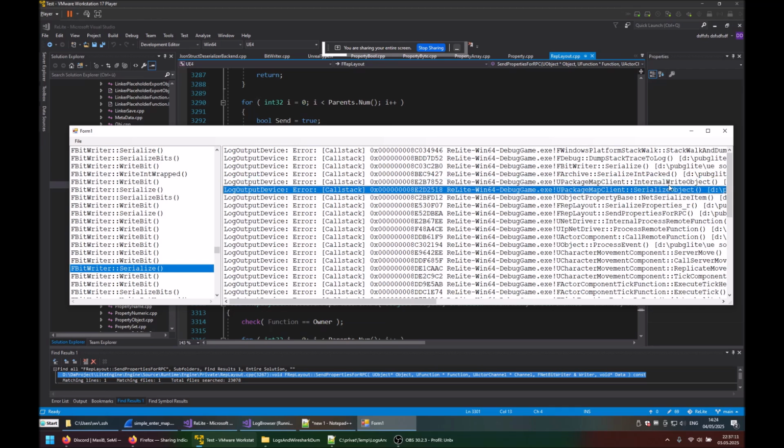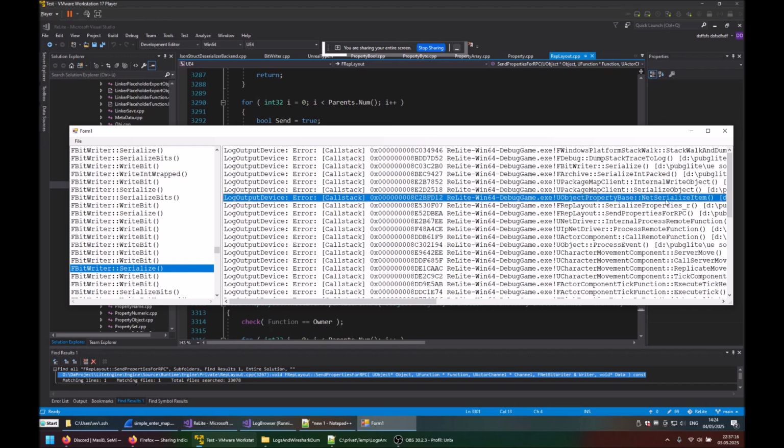So again, it's calling the serialize item, but this time it's not just a void pointer like last time. This time we have a UPackageMapClient type, I guess, object. That's the item. And it has its internal functions to write itself. Serialize object, yeah, that's the one I added to the bit reader. And then it calls actual serialize, okay.